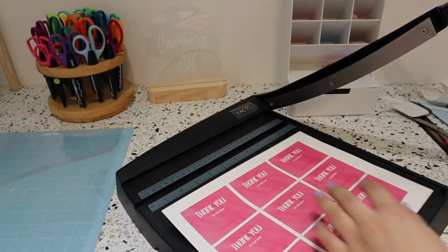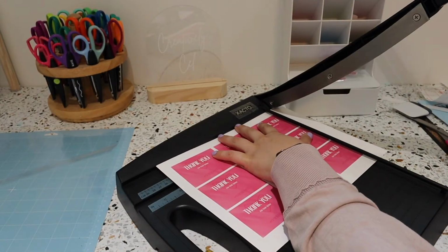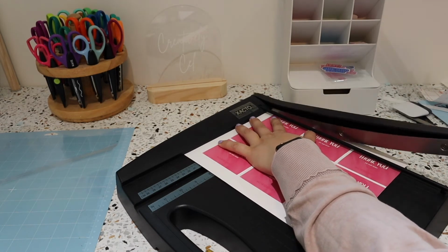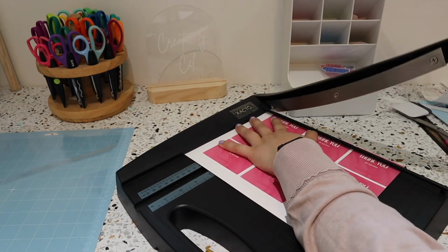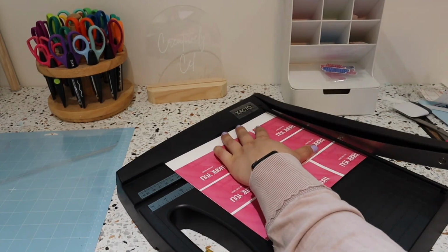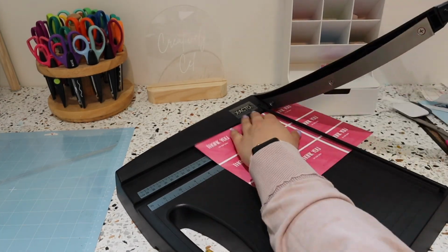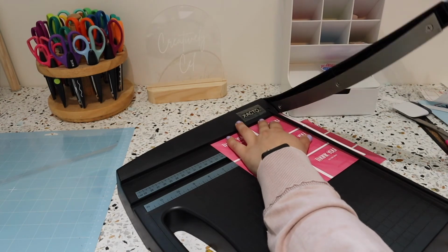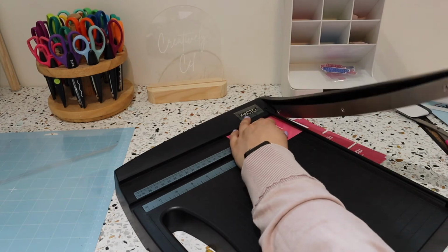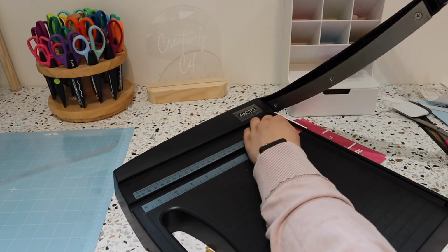I also just designed cute little thank you cards on Procreate, and I got these printed at Staples because the ink for my printer is kind of expensive and I didn't want to waste it on thank you cards. It was about $5 to get 5 sheets printed because their service fee is like $2, so if you're going to pay for the service fee, you might as well get a bunch more if you like them. I just wanted to make sure that it didn't come out pixelated when I printed it, and it didn't. It looked really cute. I'll show you what they look like here.